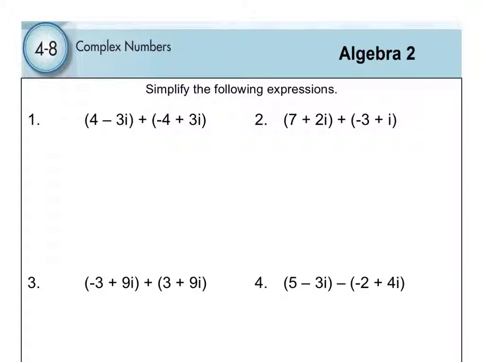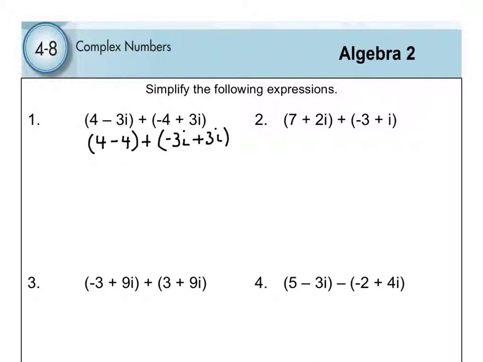So the real parts here, this 4 is real and negative 4 is real. Okay? So I'm going to put them together. I've got 4 and negative 4 plus I've got negative 3i and positive 3i. Those are the imaginary parts. So essentially, when you're adding and subtracting, it's really just like a variable there. I mean, it's really no different.